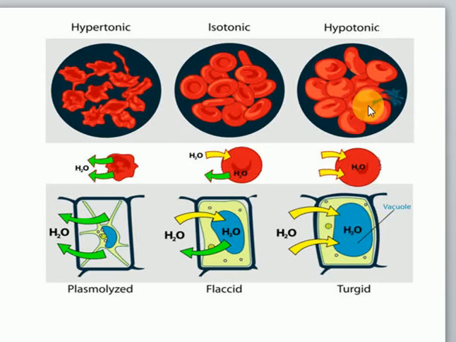But when these same cells are put in hypotonic solution, that means a dilute solution, see what happens. For an animal cell, it keeps sucking in water until it bursts. Can you see this one is ruptured? Why does it burst? Because the cell membrane is flexible and fragile, so it will just burst. In this case, because it's a red blood cell, we call that process hemolysis. It's one of the processes I've written up there. But for a plant cell, it won't burst. It will just expand and bulge. The process is called what? Turgidity.